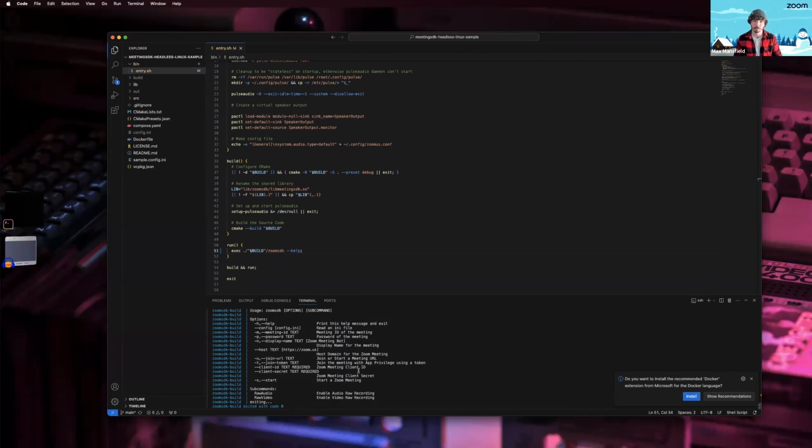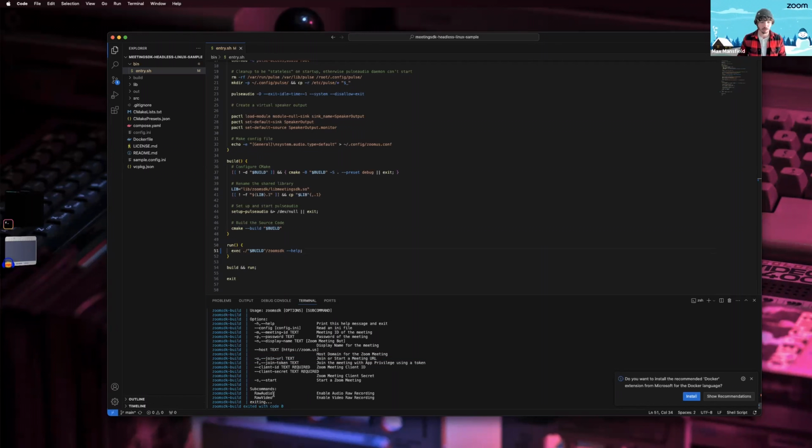A lot of this is probably familiar if you've looked at the sample config.ini file. For instance, that file has options for client ID and client secret. It also has an option for a join URL. And any of these options that you see available could be added to that config.ini file so that you can make use of these features.